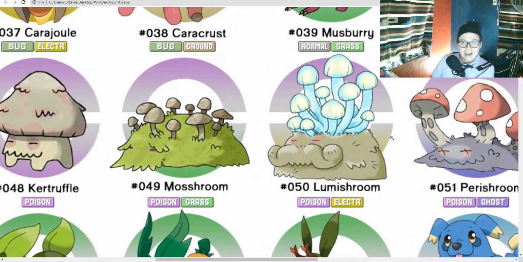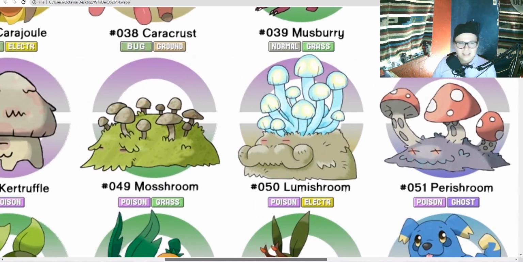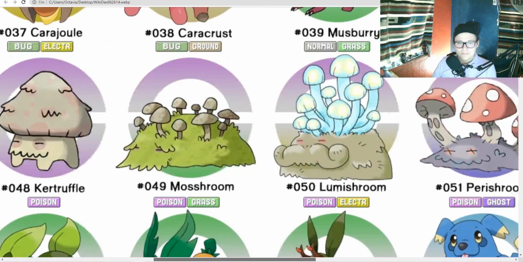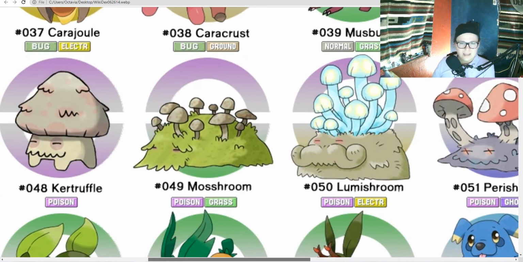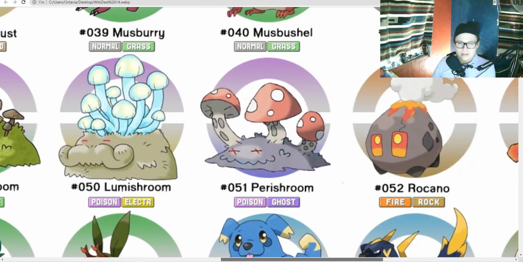Or in the final evolution with the screaming ghost mushrooms, which I actually kind of like those, you just get an extra line through the eyes. It seems kind of lazy. I don't want to say lazy, but they're too similar. Everything there is just too similar in that line.